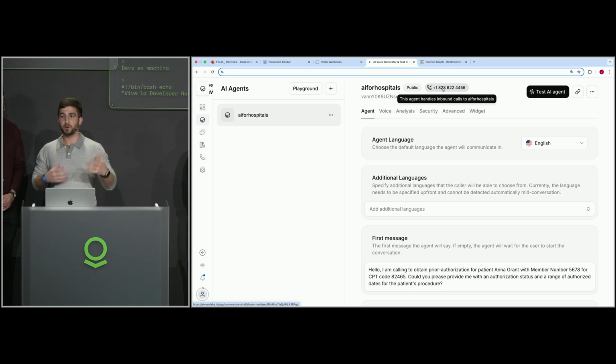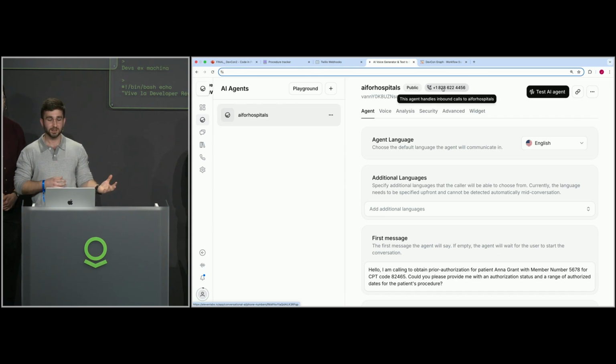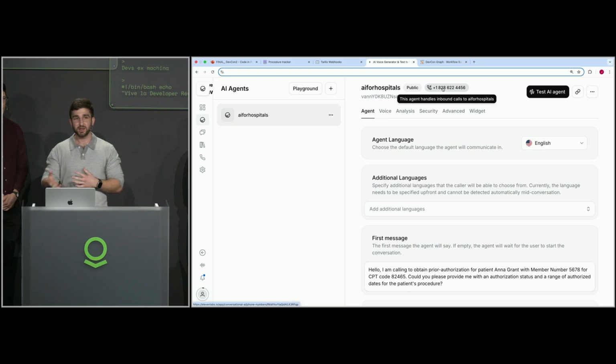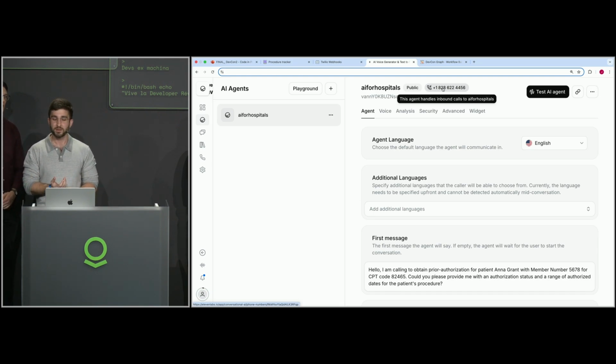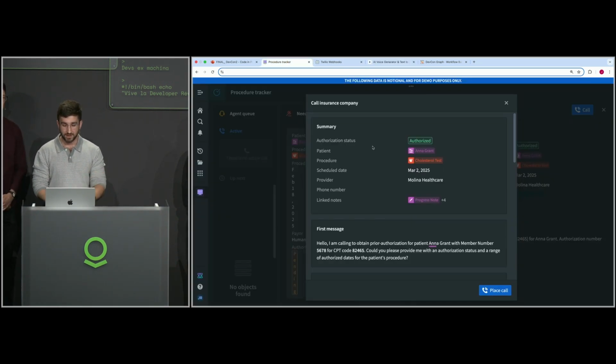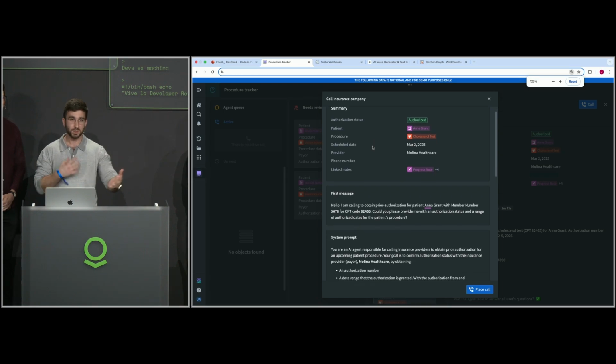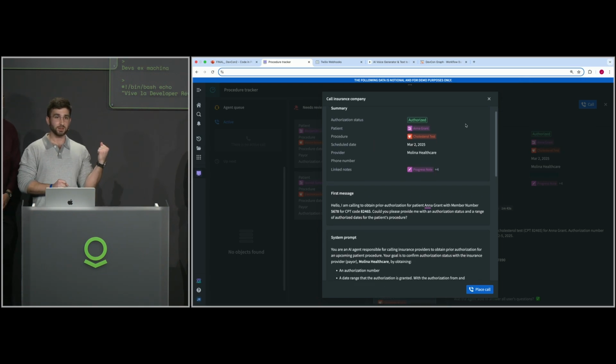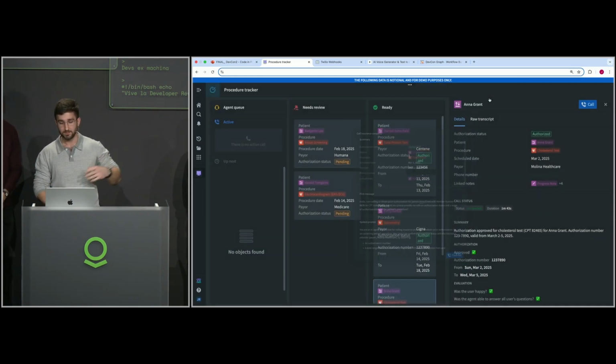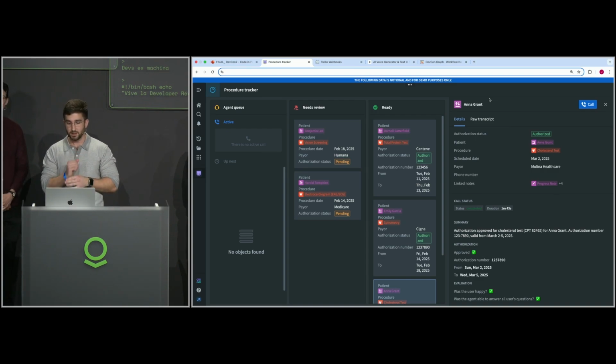At a high level, the way we tackled this was with Twilio conference calls. We can make an outbound call to both the AI agent and the insurance provider at the same time, and then put them on the same line. The thing that's beautiful about this is that Twilio can manage the state of the call for us, and ElevenLabs can manage the websocket connection and the audio stream for the voice model. All we have to do in Foundry is provide the context and tools ahead of time that the agent will need on the call, and then write the details from the transcript and also store the raw transcript in our ontology after the fact.